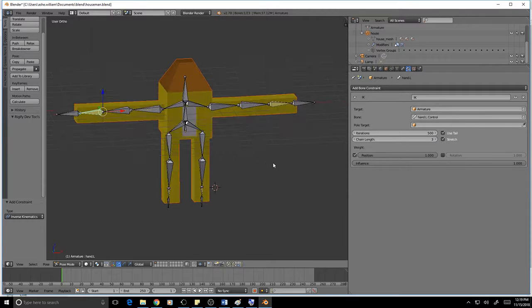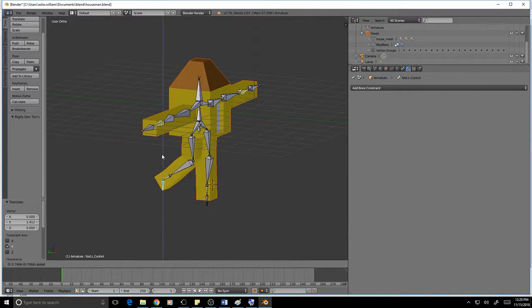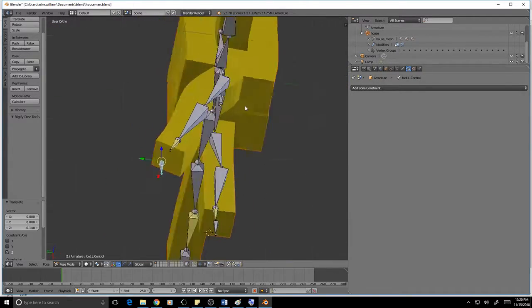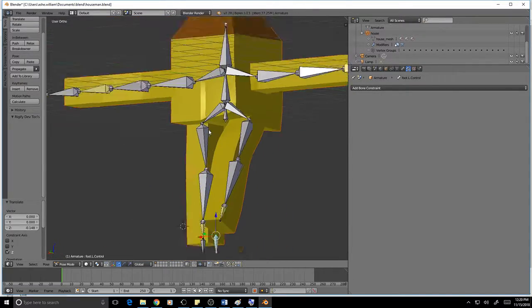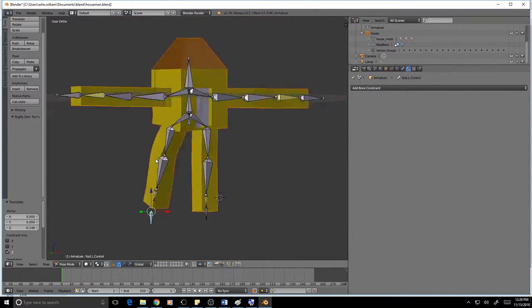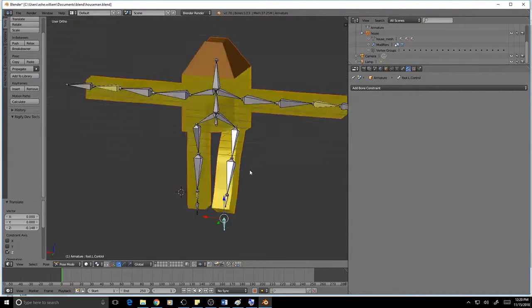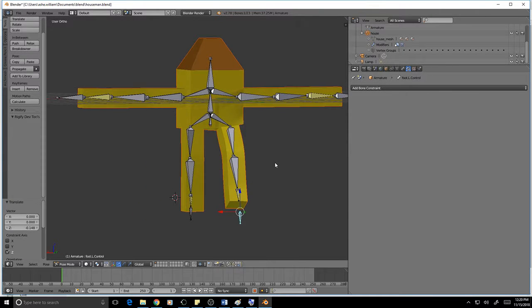But what we found before is that when you move the foot, there's some weird things that are happening with the bottom of the house. You see it's just kind of grabbing verts. It probably shouldn't be grabbing and doing weird things with them. So you need to tell Blender that this bone does not control these verts, okay? And the way you do that is with vertex groups, or you can use weight painting. These are two different methods.